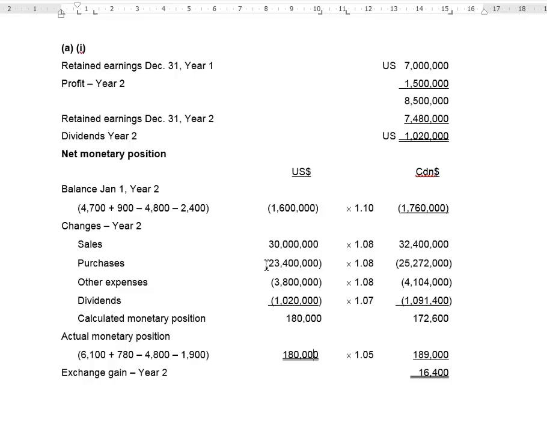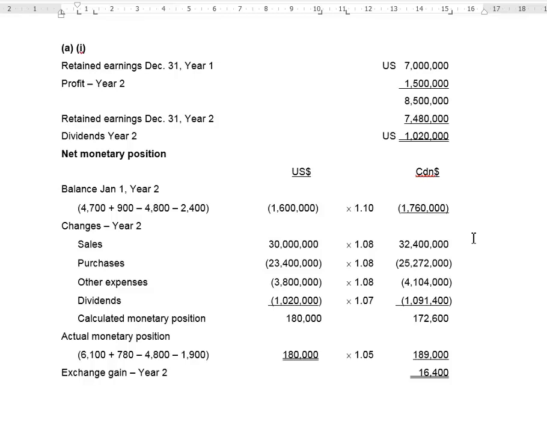But now that we know we've got this correct, let's go ahead and take all of these monetary amounts, things like our opening monetary liability balance, sales for the year, purchases, and other items here that I'm highlighting that have changed your monetary position, and translate them. Well, don't forget, this is our opening monetary position at the end of year 1, which is the date we became related, and the historical rate then was 1.1. So that translates in Canadian dollars to 1.76 million.